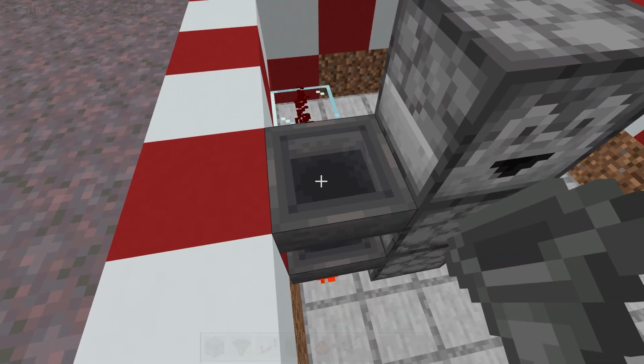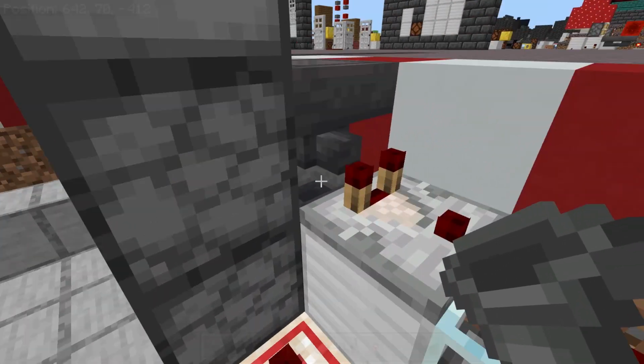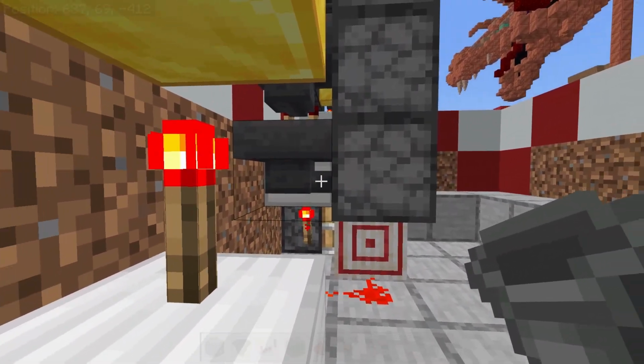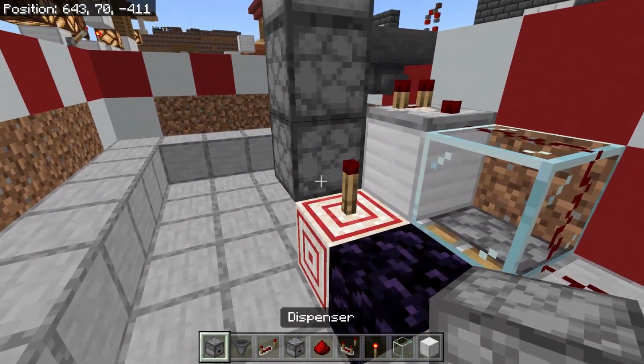You can always replace the comparator with a temporary block if you're having trouble getting it to point toward the comparator, but make sure that it's pointing toward the comparator, and make sure the bottom hopper is pointing into the bottom dropper. Once you've made sure that the hoppers are facing the right direction, come back over to this side, and we're going to place a dispenser next to this torch right here.